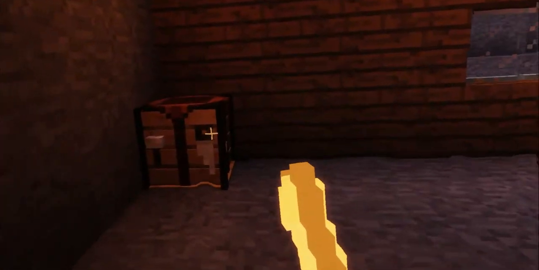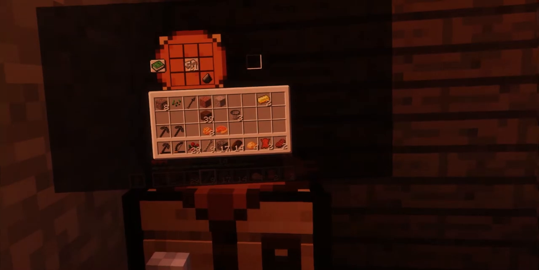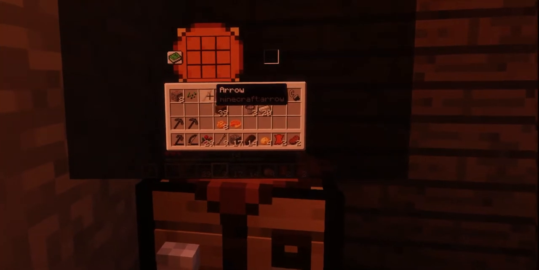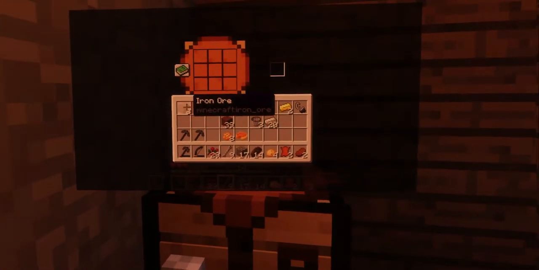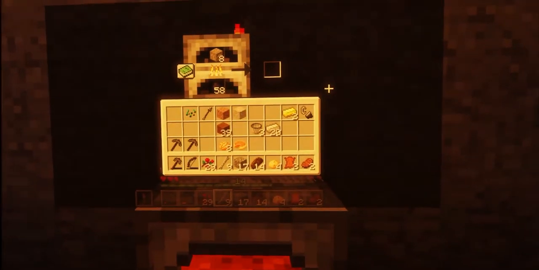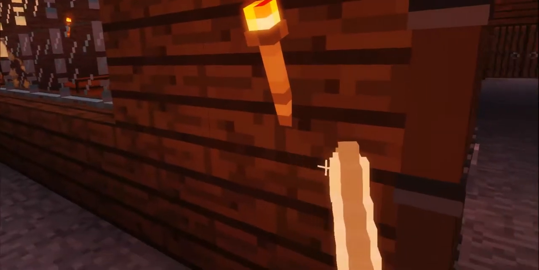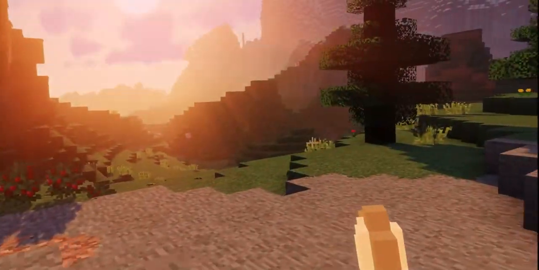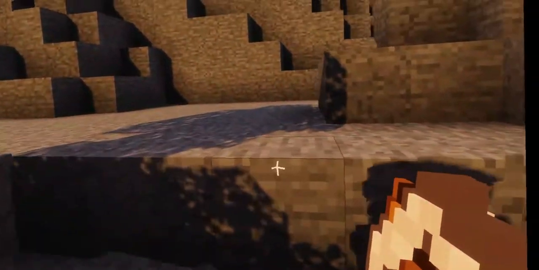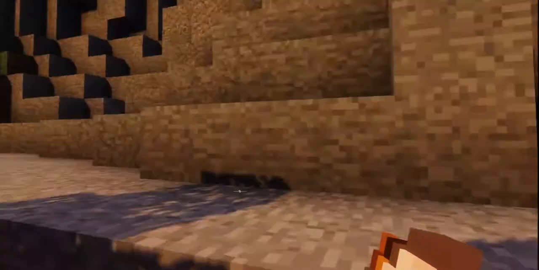Make a flint and steel real quick so I don't forget later. There we go. Alright, I guess I can smelt the iron ore real quick. Yep. Oh, I got 8 more iron. Let's go try to find some lava, I guess.